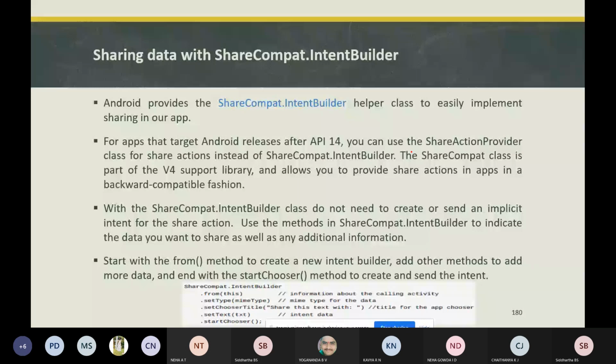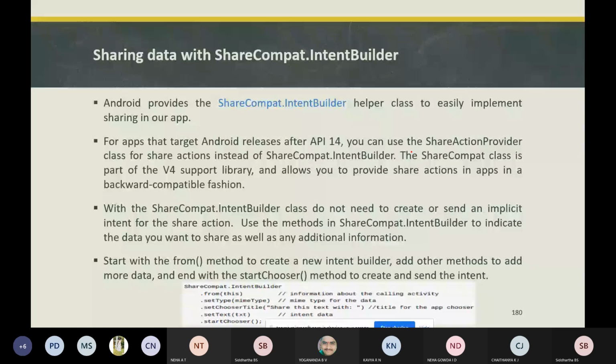We need to use the from method and other methods to add more data. After using whichever methods are necessary, at the end of the code, we need to use the startChooser method to create and send the intent.